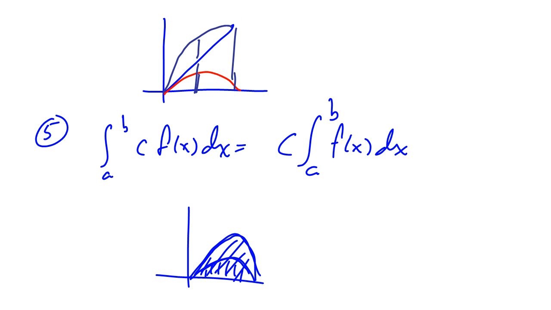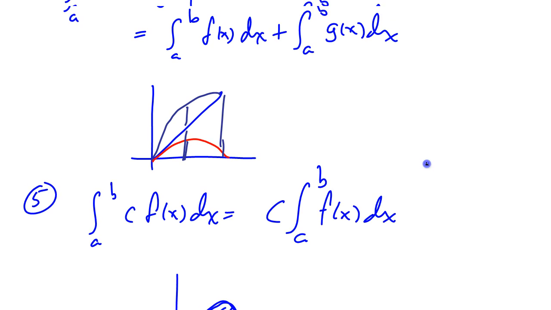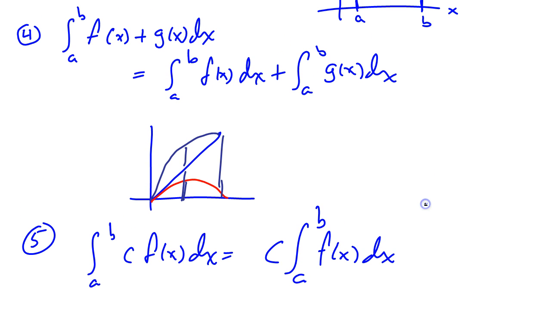These two properties, by the way, properties 4 and 5, if I can get them both on the screen at the same time, the fact that essentially the integral distributes over addition, right? It's almost like a distributive property here, where you got it into this one and to that one with the plus sign in the middle. It's not really a distributive property, but it's called a linearity property.